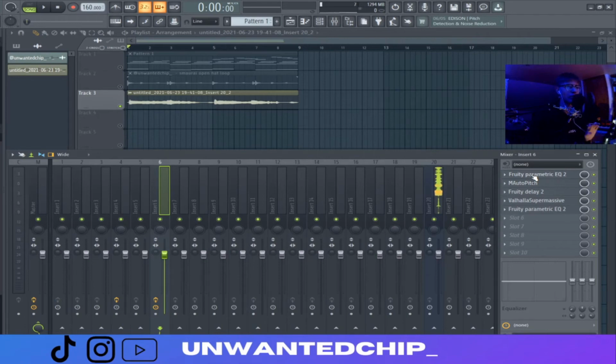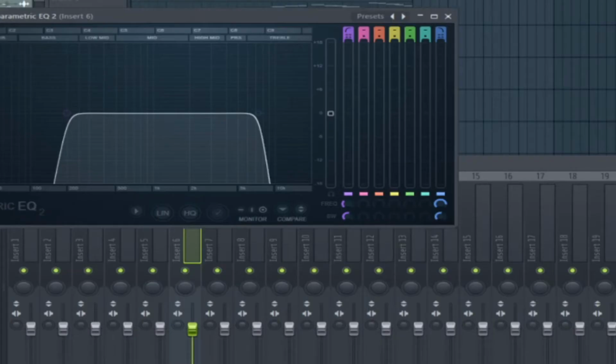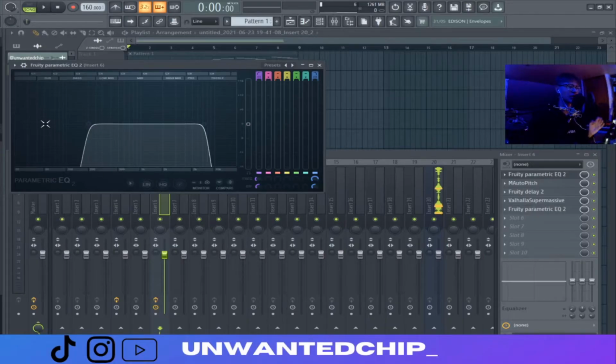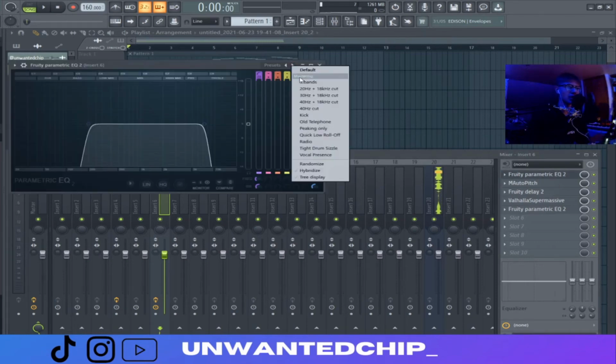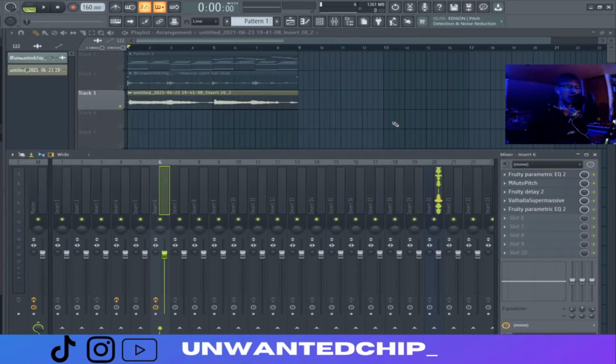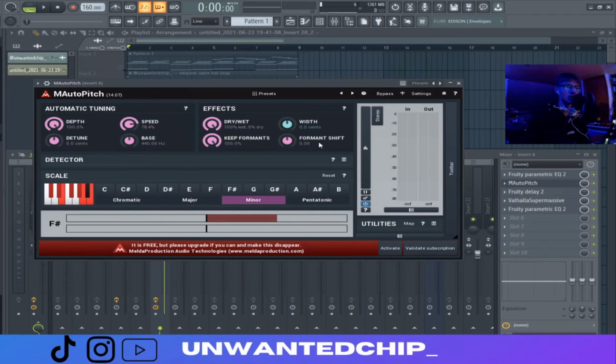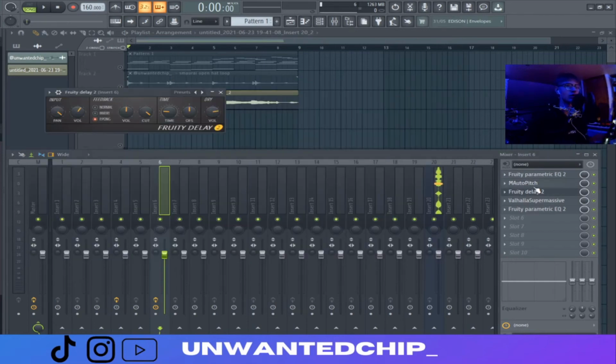Let's walk you through this chain real quick. It's just an EQ cutting off a lot of the low end, because for this you don't want it to be muddy at all. So delete a lot of the low end and some of the high end just to keep it clean and push it to the background more. That's just a preset. If you go to here and press this, then it's that preset. And obviously the auto tune, just change it to your voice.